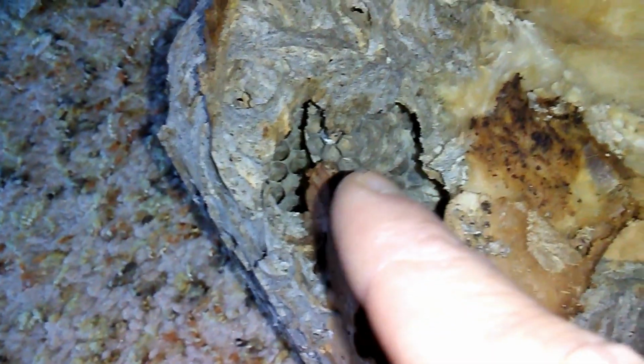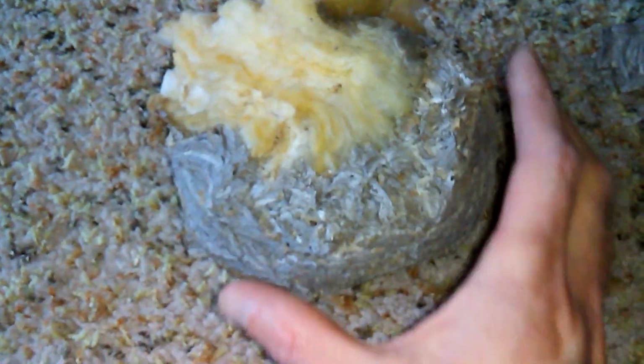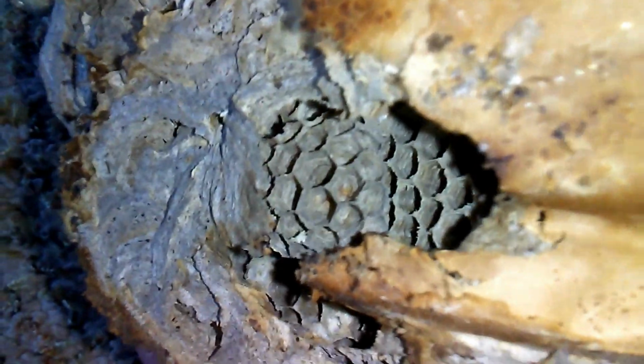Let's see inside here. And it's just like paper from the insulation. Started a small comb there. So the envelope's pretty well intact, and it's actually pretty sturdy. I mean, you can pick this up. It's not like a maculifrons nest. I mean, it's actually feather light, but pretty sturdy. I mean, not coming apart. It's got some flexibility to it. Nice nest. 2.5 combs. I don't think this comb really did anything there. That 3rd comb there, small one. Small 3rd comb.